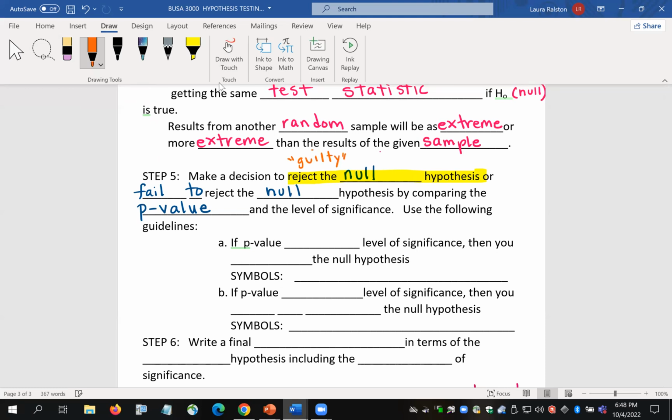Because to reject the null hypothesis means that the null is false or wrong or invalid, whatever words you want to use. When we reject the null hypothesis, that means that the evidence shows that our assumption that the null is true is wrong. So the null is false or wrong or invalid, which is like saying that a person is guilty, because the assumption was they were innocent, but the evidence showed otherwise, so they are guilty.